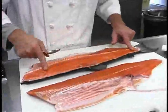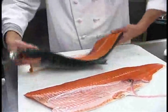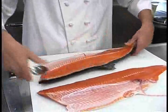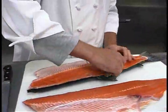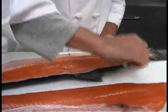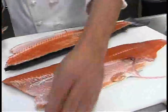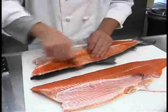Now, I'm going to turn the fillet over, and I'm going to do it really gently. I don't want to turn it with a lot of force because I can rip it or break it. You can smoke this after you take off the other side. So you'd lay your fish like this, do the exact same thing with a knife, but do it from the back. Or you can take a spoon and just scrape this meat right off. You can see how it comes right off with a spoon. You can get every ounce of meat off of the fish, and you don't waste any of it.